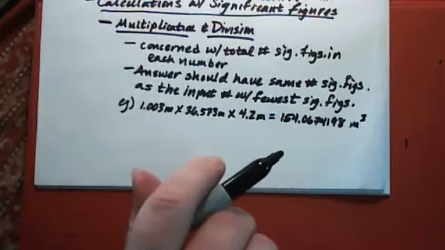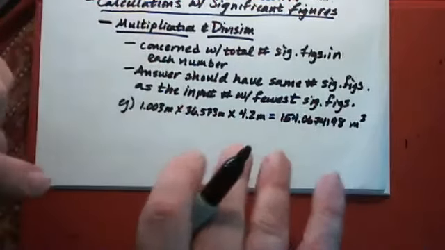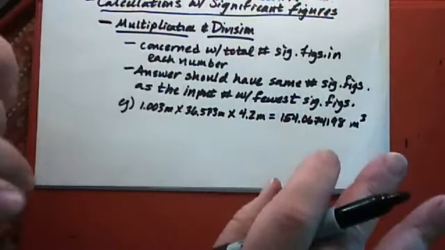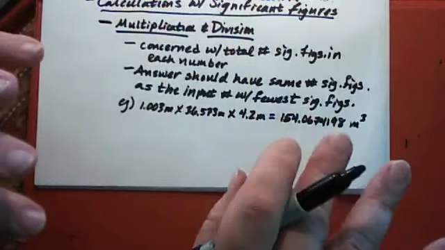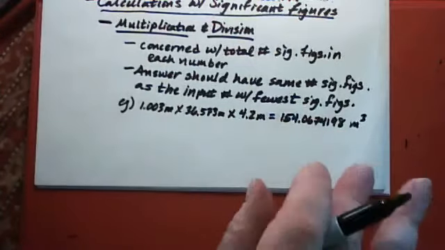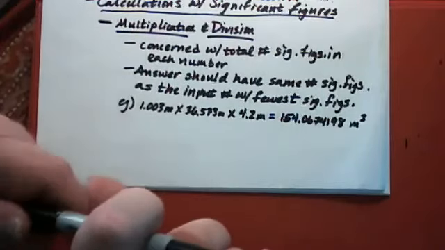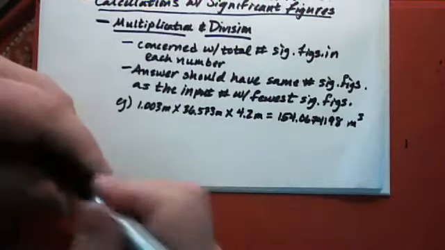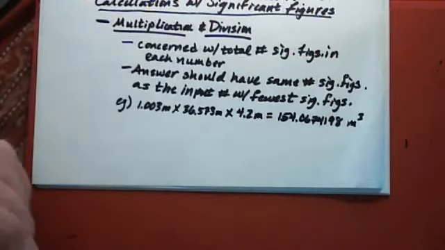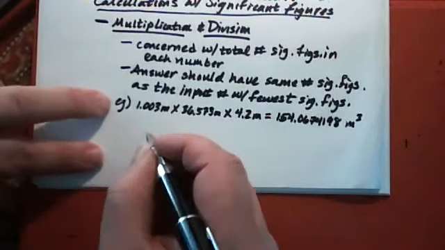The problem is, like I said, calculators are not programmed to recognize significant figures. So the calculator will fill up the screen with numbers very often, and very many times, most of those numbers are fake in the sense that we don't really know those numbers with any certainty. So we're going to have to round this number off to the proper number of significant figures. And in order to do that, we need to evaluate the number of significant figures for each of the numbers that went into that calculation.